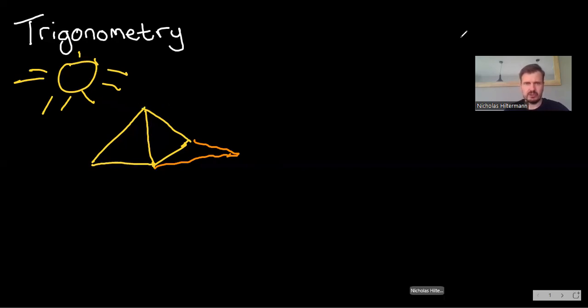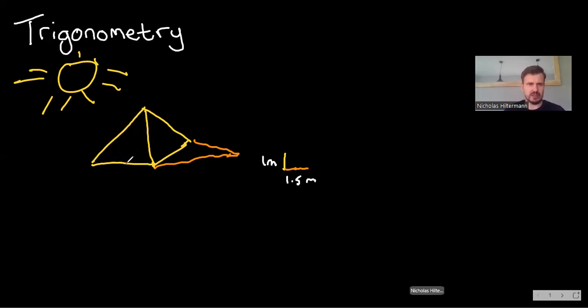Now, if you were to have a stick, because you can't measure the height of a pyramid that easily, or if it's a tall building, going to the top of the building, or even the height of a tree. But what you could do is you could take a 1 meter long stick and you could measure the shadow that the stick casts. So let's say this is a 1 meter long stick and it casts a 1.5 meter long shadow.